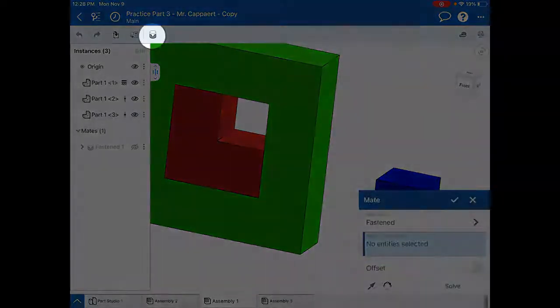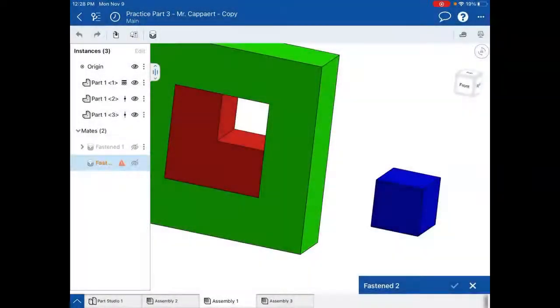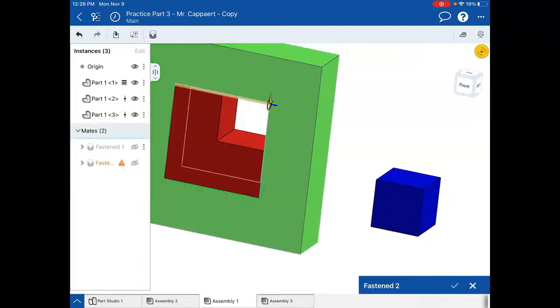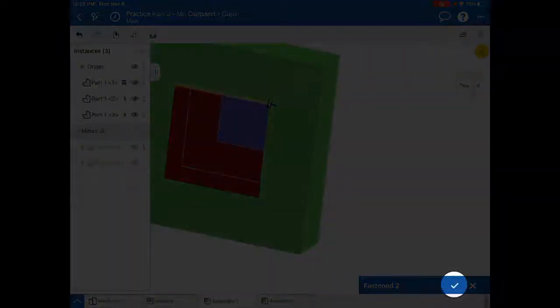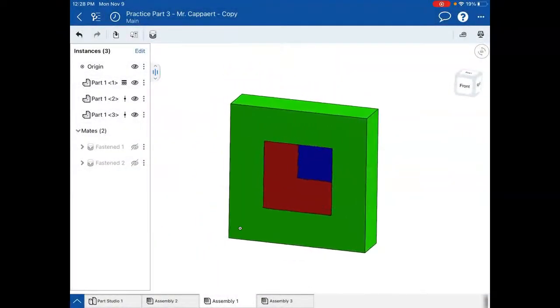So again, I hit the fasten to mate command, get this out of the way, hold down, go to this edge right here. I could go to any of these edges, right? Here, let's do this. Let's go to the top edge, facing inward, facing to the right. There you go, facing the right. So now I need to do the same thing for the corner that I want. So top edge, facing right. Let's try that again. Top edge, facing right. Check, and then I'm good to go. And there you go.